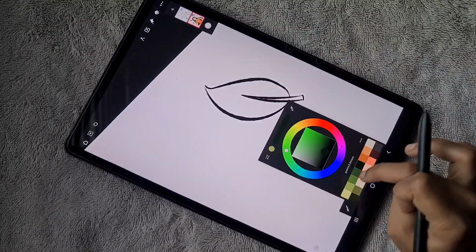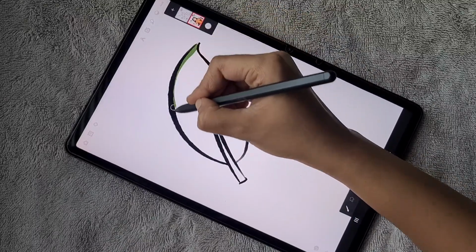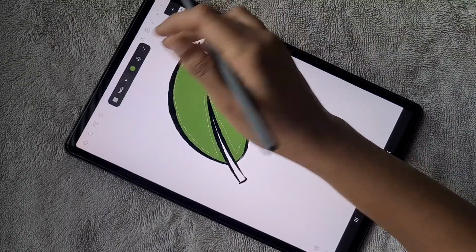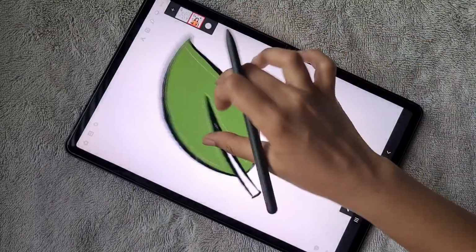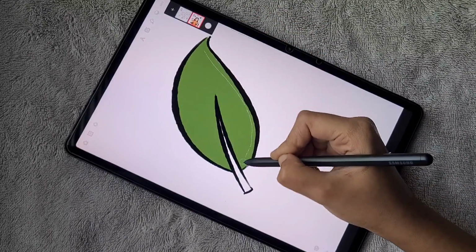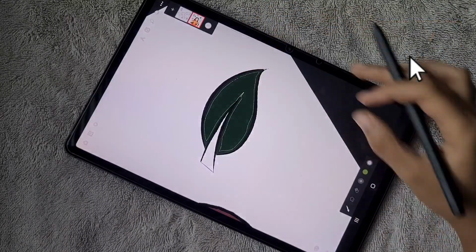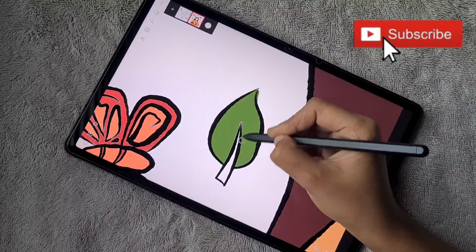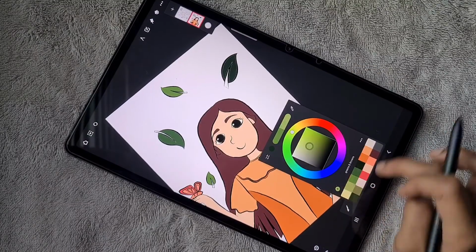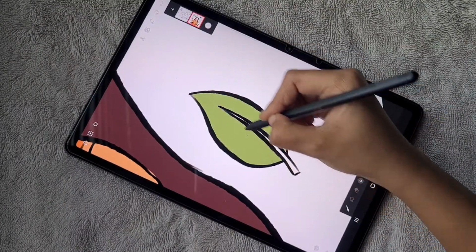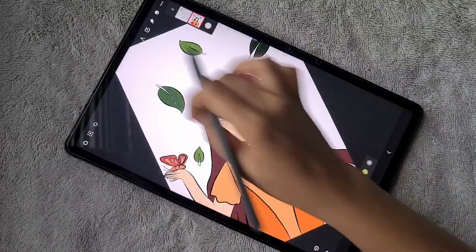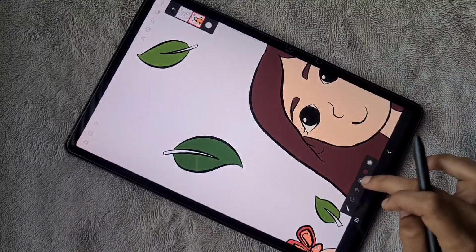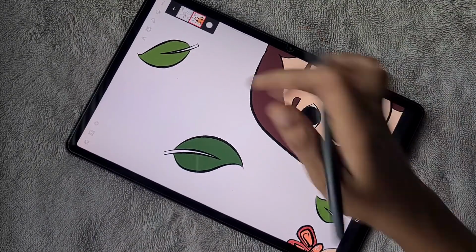In that case, if you want to use the filler option, just make sure you use the color which you want to fill with. Just create an outline inside of the drawing and fill it with that color. And here also we can get the same problem of that minute white color thing, the gap recognition in this app, which is very problematic in Infinite Painter according to me. Other than that, the brushes are really good.